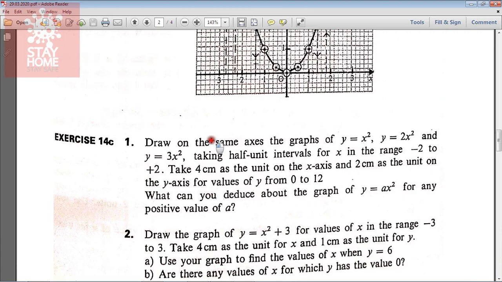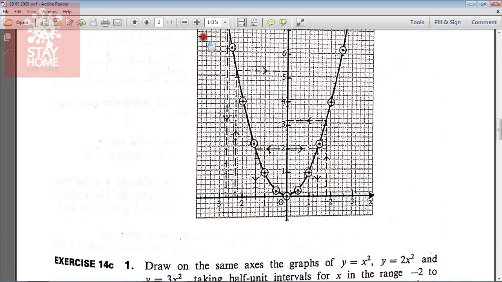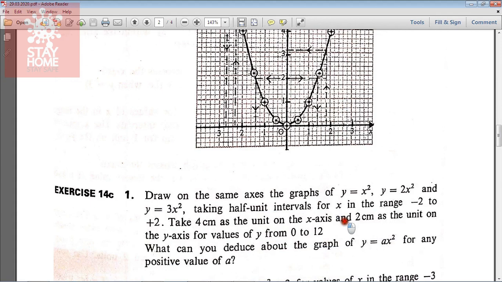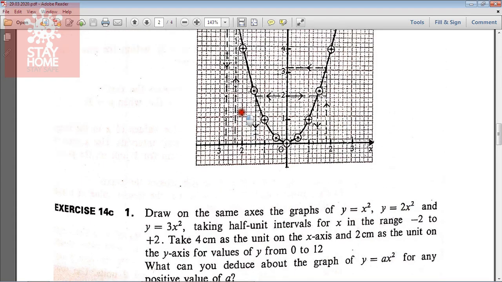The difference is that the graph will come like this, increased somewhat outer, because when x is equal to 2, y will be 4. When x is equal to 2 here, y will be 4 multiplied by 2, 8. So the point comes out.